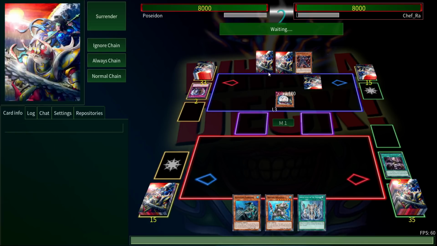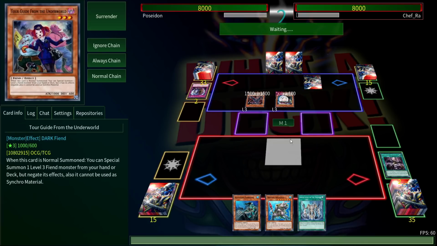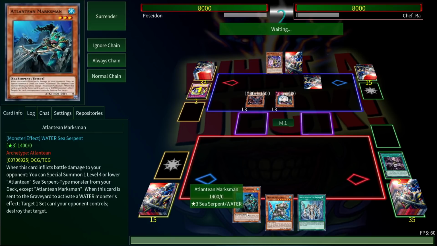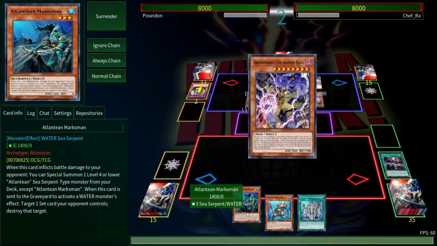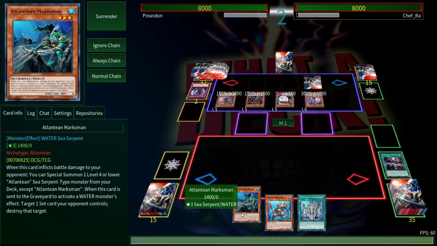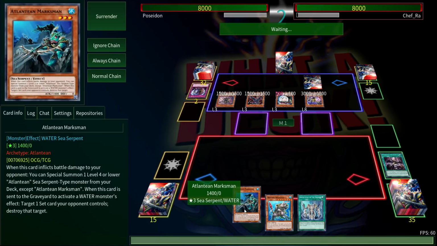Now, the good thing about Unchained is that they generally can't OTK. They're an advantage deck, kind of like this. The bad news is, I have this guy. Most of the go first versions of the deck aren't playing this, because its effect is when it's discarded for a water monster, you pop a face down card. It also has an effect when it attacks, which is not good first turn.